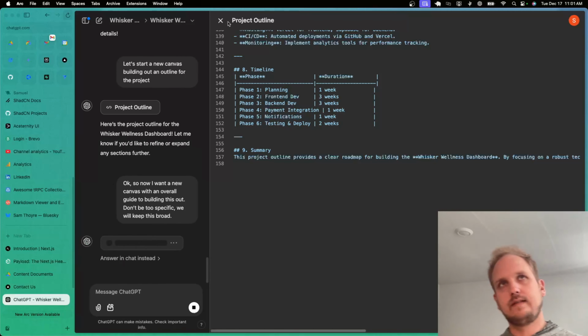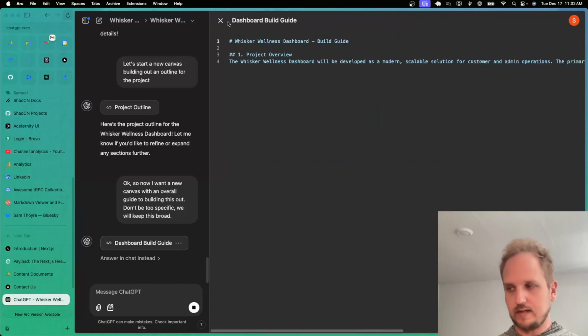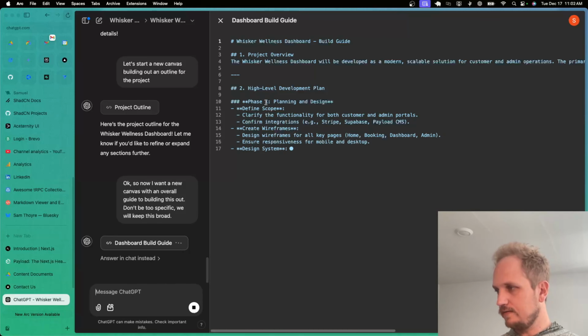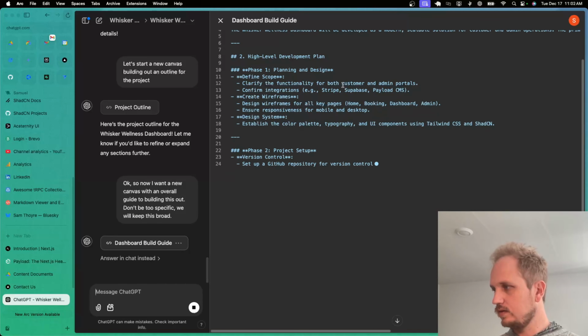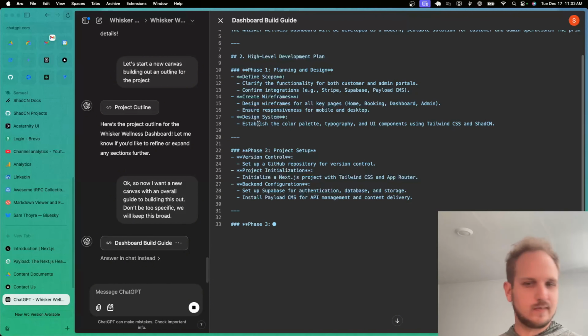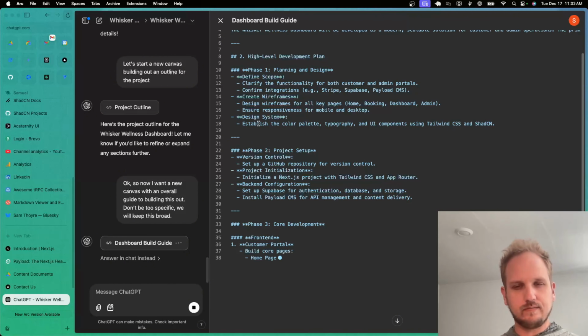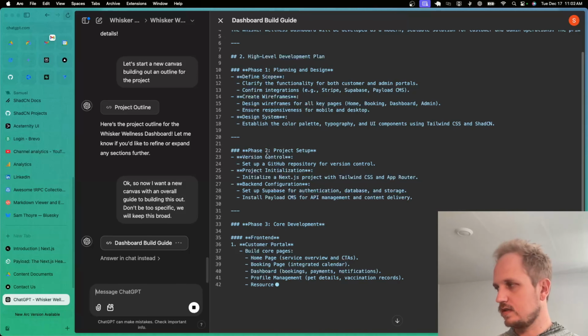So at this point we're getting into the different steps that we're going to take, in the order in which we'll take them, to build out the project. So we have our phase 1, planning and design: define the scope, which we're doing right now, create wireframes. We might not do that in this sense, because it's more of a back and forth with the customer, that's a little bit closer, so it's okay.